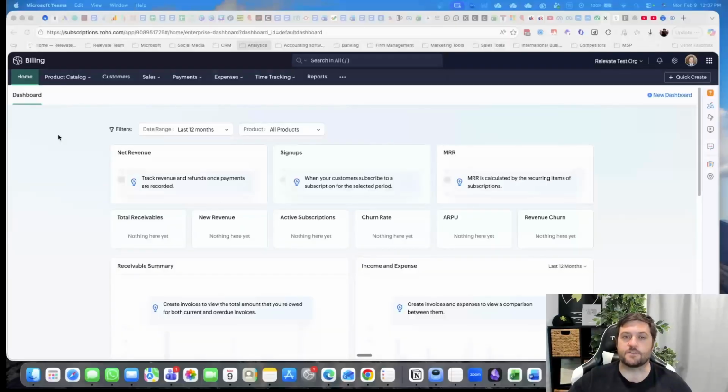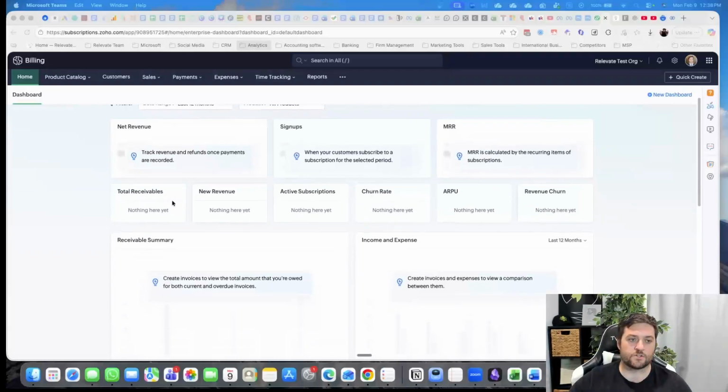Okay, so here we are. We are in the desktop or the home screen of Zoho Billing Enterprise. Now, one thing you will notice is that it looks a little bit different. If you're used to using Zoho Billing, it's on the left-hand side. And if you're using the new One UI, it is a little bit different yet again with a different frame around the outside. So here we're on just the home page.